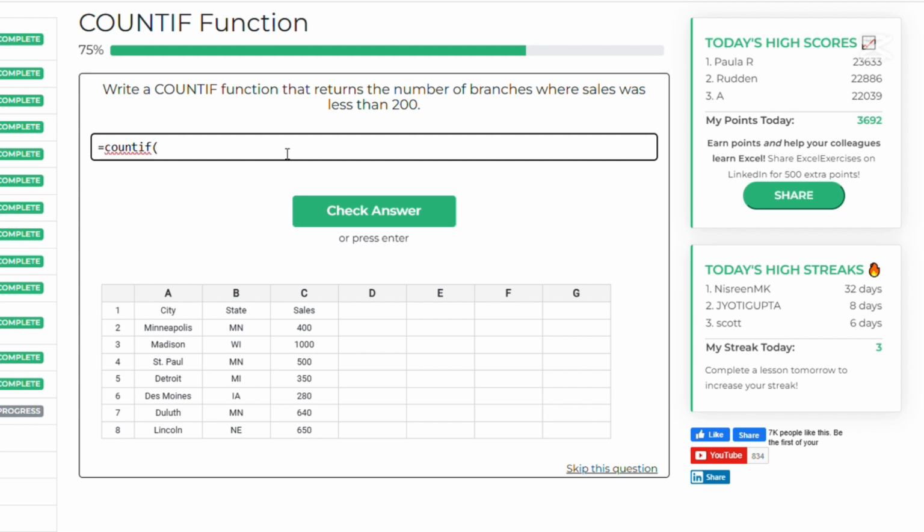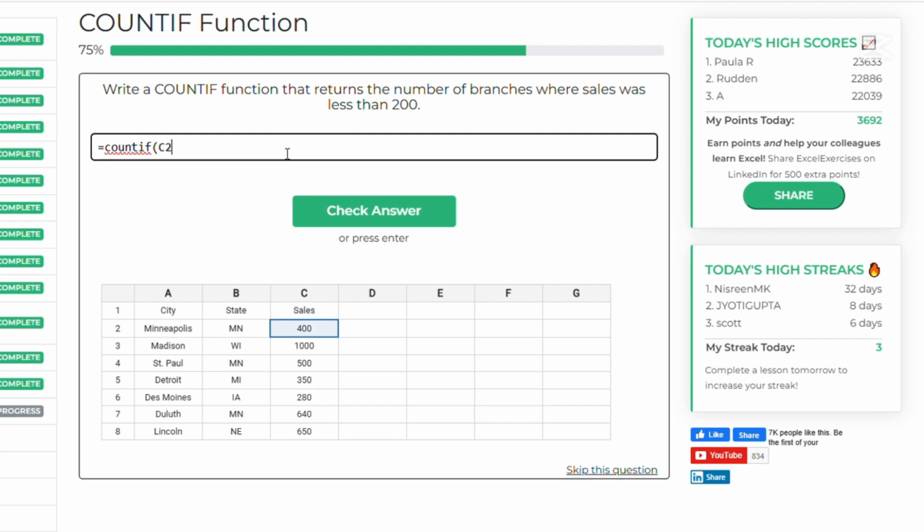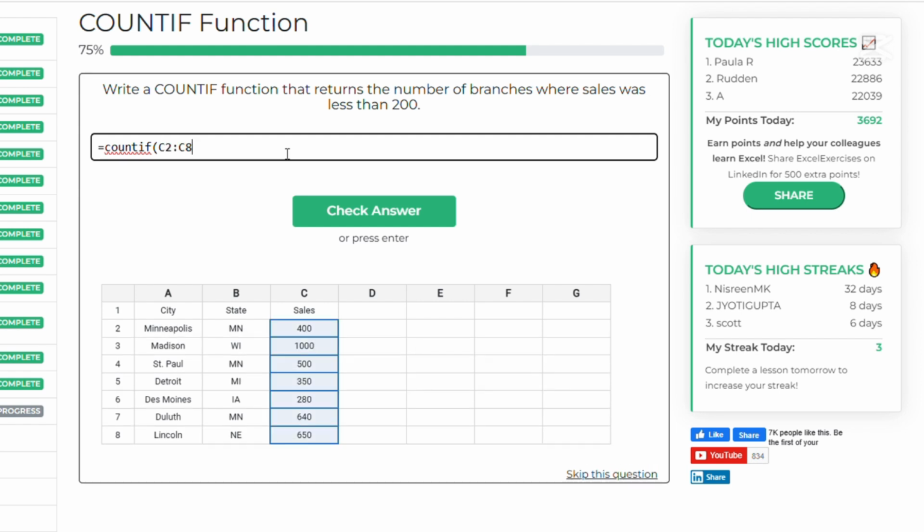You're checking the number of cells, so that's C2:C8. You're checking for any cell less than 200. So comma, "<200", close parenthesis. Once you put this in Excel, it's going to give you an answer of 0 because there's nothing that's less than 200. But this is the equation to find that.